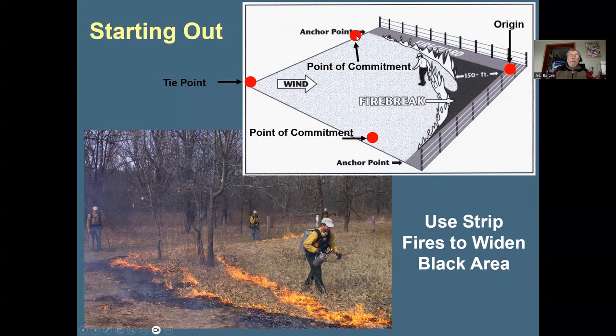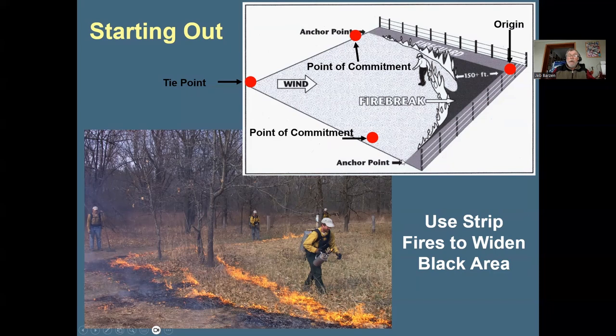And when the two igniters are lighting fire going to the tie point, the final point in our prescribed fire, they are going to be lighting head fire, a fire that's predominantly going with the wind, and this whole area will burn out rather quickly. So it takes about 2/3 of the time to cover about 1/3 of the area, and the final 2/3 of the fire in the ring fire burns out in about 1/3 of the time.